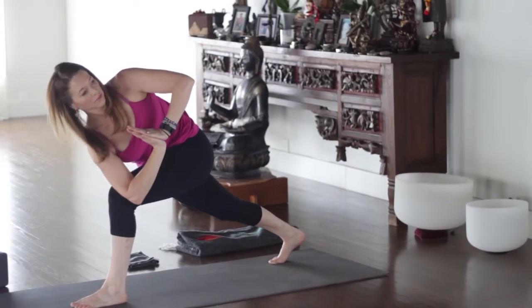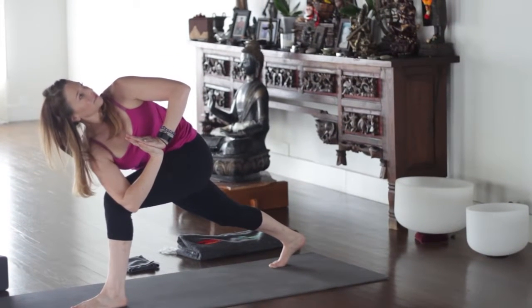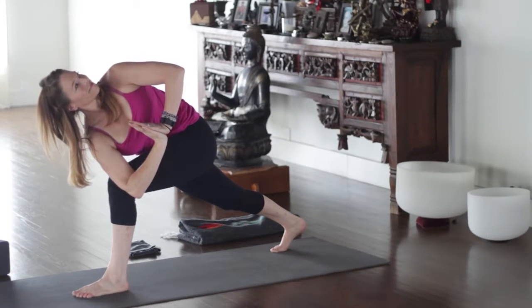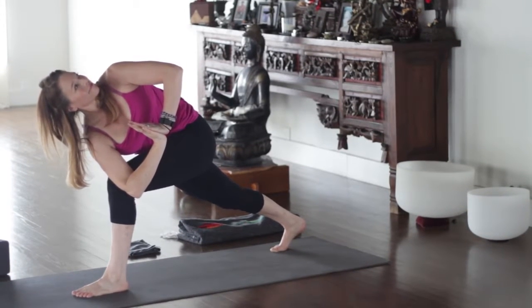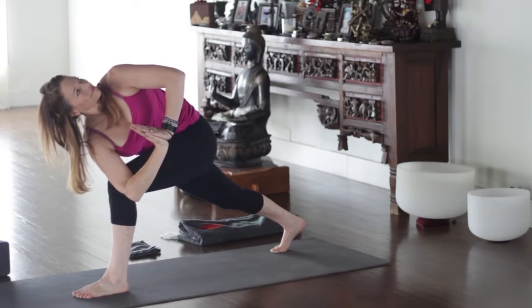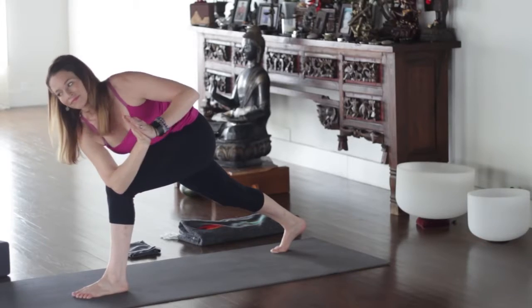So as I inhale, I'm going to lengthen through the spine, and as I exhale, I try to twist a little deeper from above the waist, almost as if I can get a little cobra in my upper back. I could even roll my top shoulder back a little more than it is. Here we go to center.